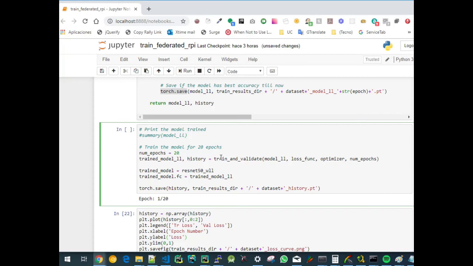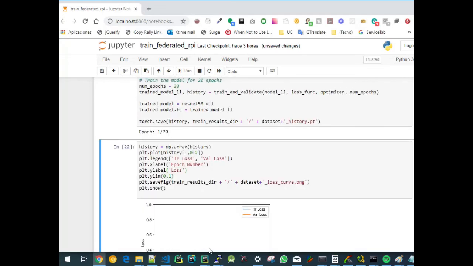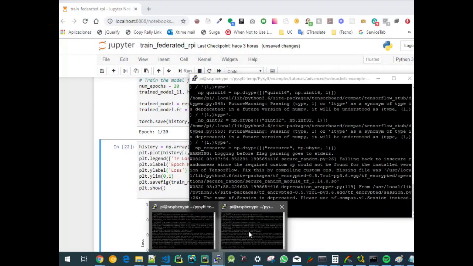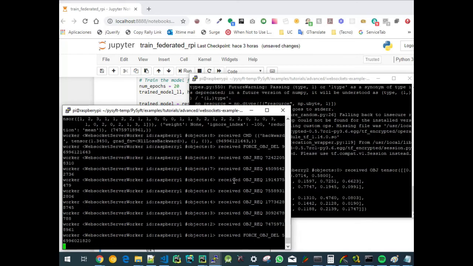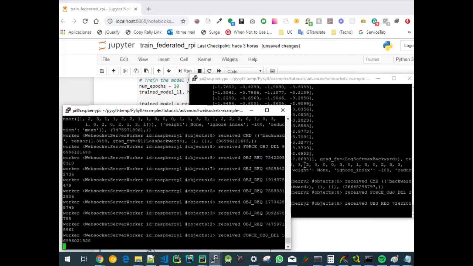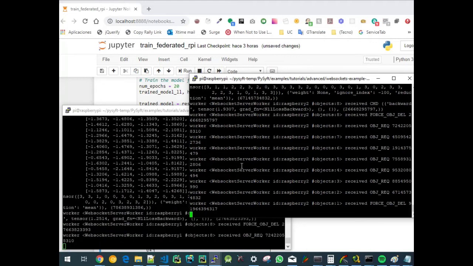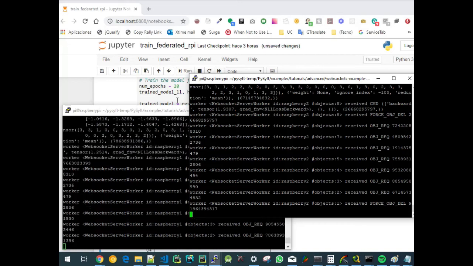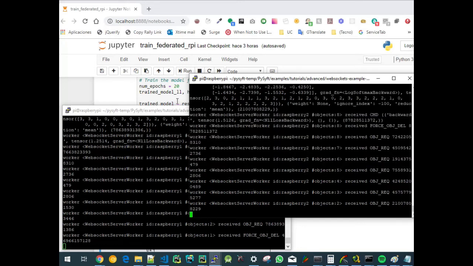Now let's trigger the training with 20 epochs. Okay, epoch 1, and let's see the Raspberry Pis. Yep, as you see, we are seeing everything that is arriving to the Raspberry Pis via WebSockets, and this is going to take a while, I think, but not much thanks to the split we did.